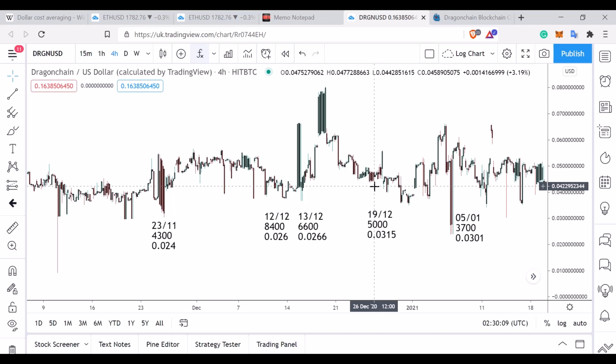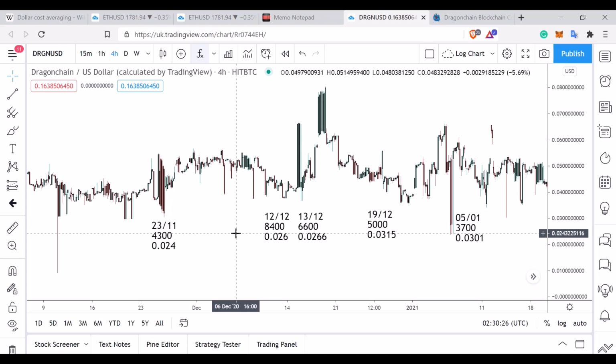Okay, I've owned a number of DragonChain for a number of years, and I still do. But shortly before Christmas, with Bitcoin going up, I wanted to increase my trade size significantly, but I wanted to do it at a good price. So these are the actual positions that I bought through KuCoin.